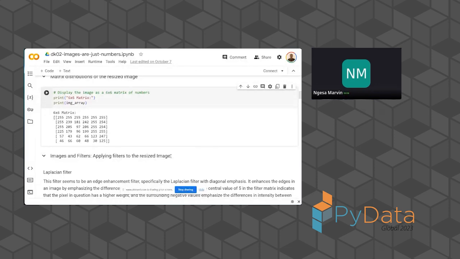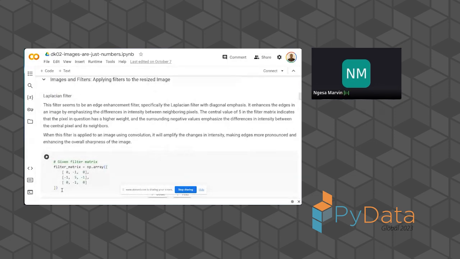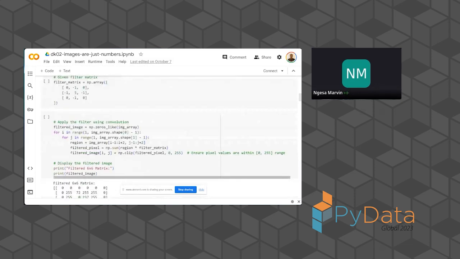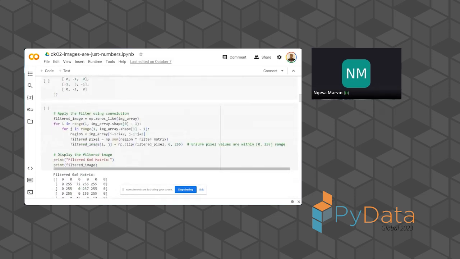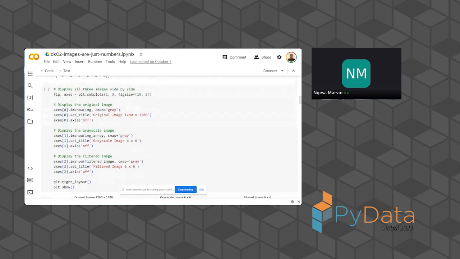So for example, here, I have a range of filters. One of them is called the Laplacian filter, and this is how it looks. So I can define a Laplacian filter here, and then I can decide to multiply or apply the filter on my image. If you apply a filter on an image, you can start centering it at one particular point and then do an element-wise multiplication. You can be doing something called convolution. If you do convolution with a photo, you can have a different type of photo.